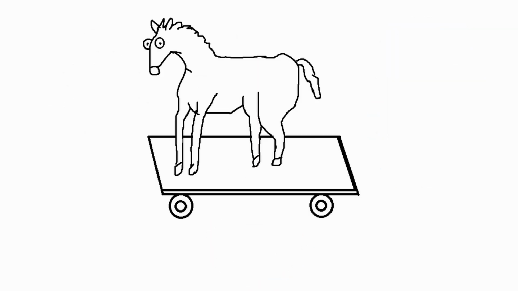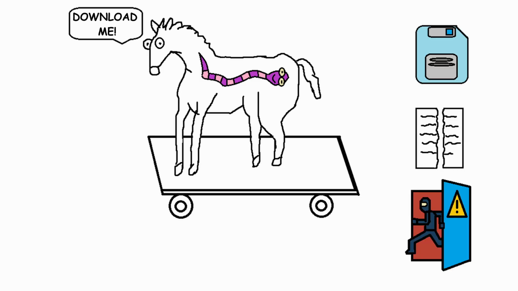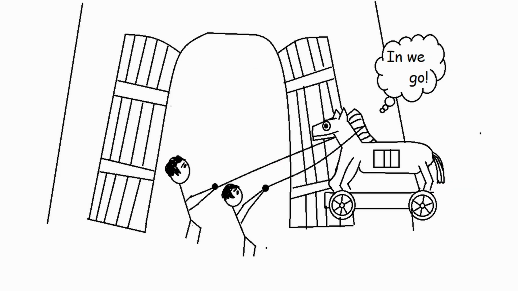Trojan Horse. This is when a seemingly harmless and legitimate program harbors malicious code, with the intent of stealing data, deleting files, or giving the attacker backdoor access to the computer. They can take on the form of free music, free software, advertisements, and apps. But hidden inside that software is a malicious program. The term is derived from the ancient Greek story of the city of Troy that fell because of the deceptive tactic of the Trojan horse.